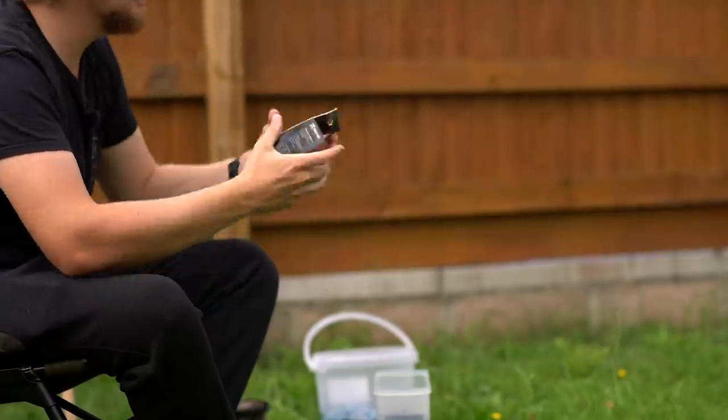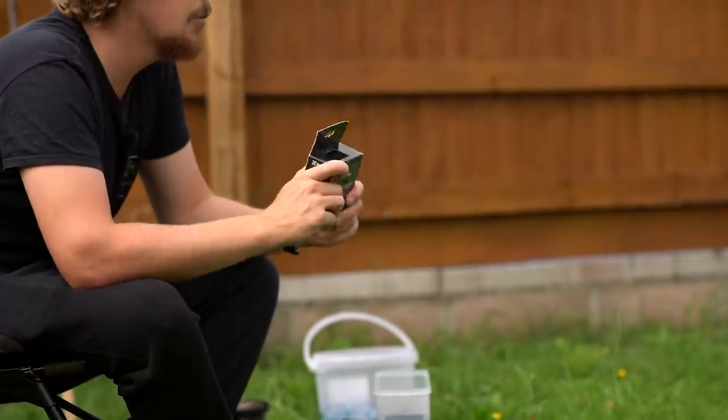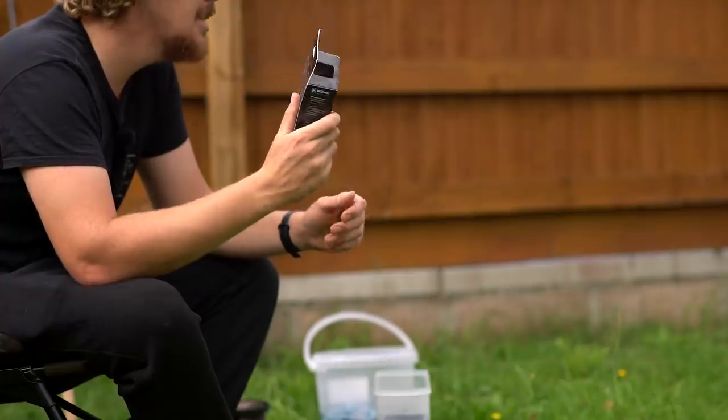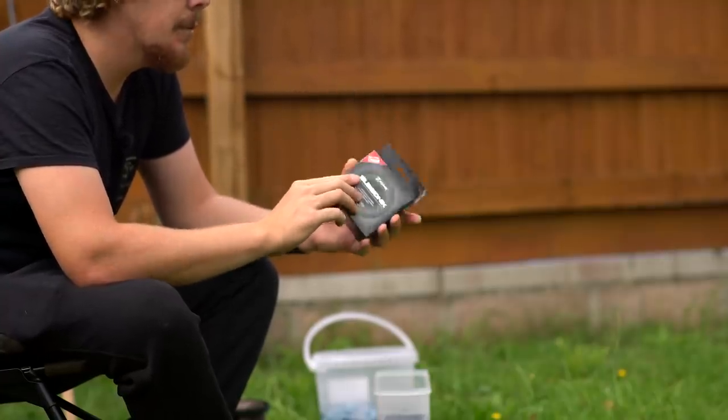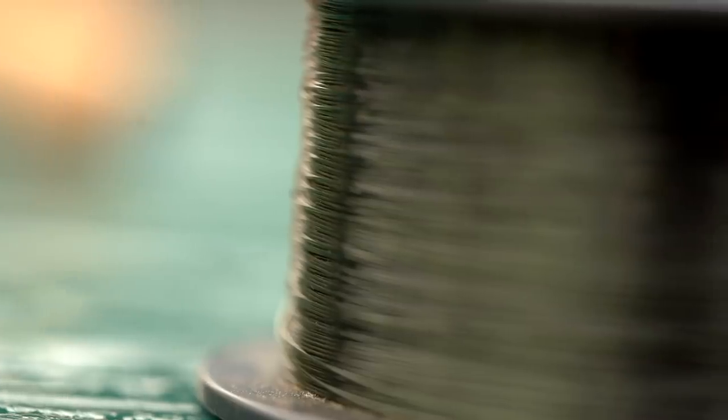Sonic has just brought out the Subsonic range. It comes available in three different colours and I think five different breaking strains. You've got green, which is the one I'm going to go for — it's often my preference for fishing — but there's also a brown and a camo. The camo has a couple of different flecks of colours so it should break up in the water a bit more. Completely down to personal preference. It's nice and supple off the spool, and it has high abrasion resistance.